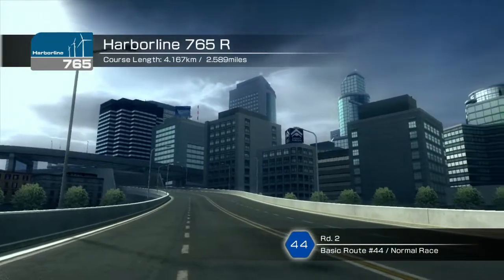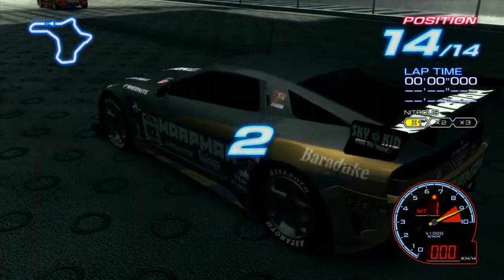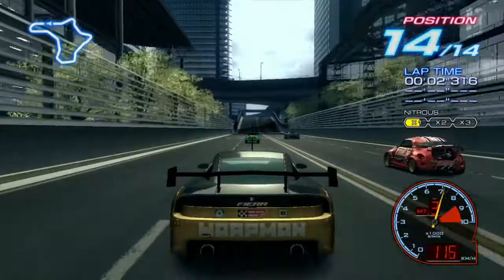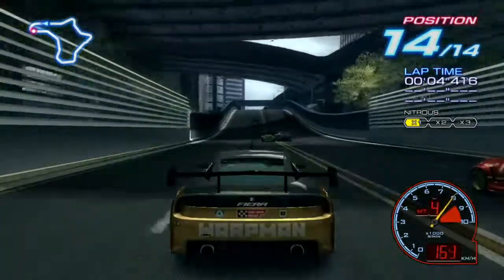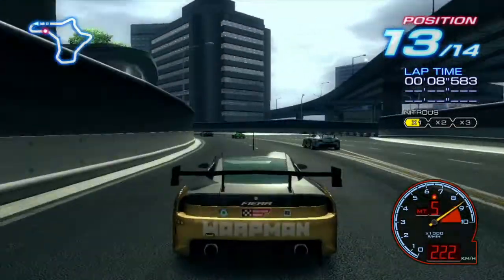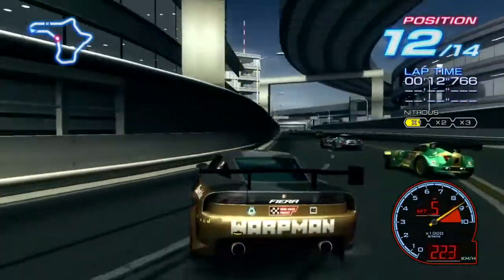Right, we are now here at Harbour Line 765, the classic. First race for everyone. Three, 2, 1, go! Let's do this. Oh yeah, great start. Now go for the lead. Okay. This first corner always catches people out, yeah. But not me.